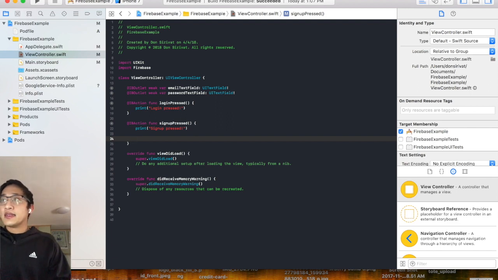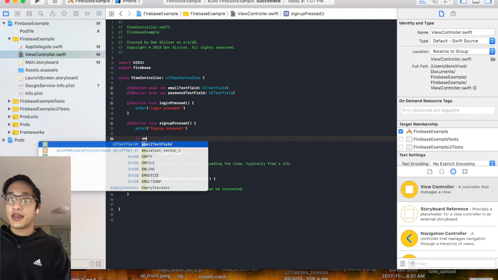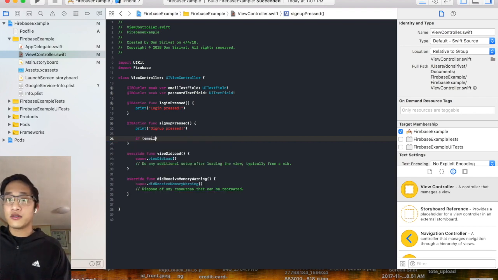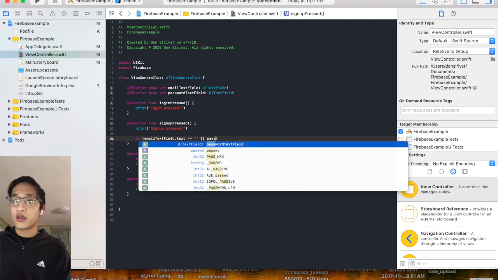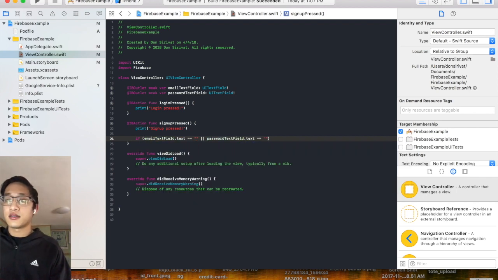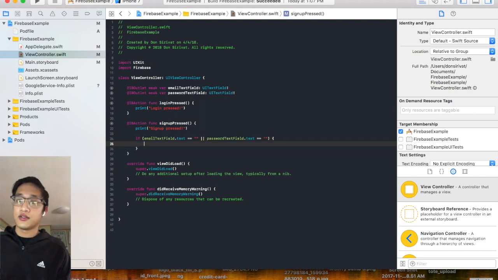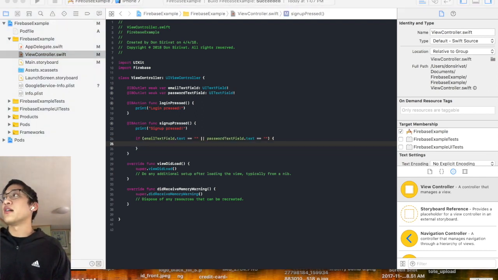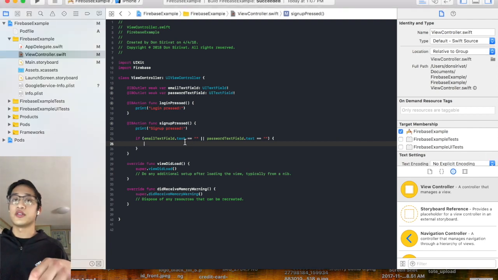So let's do a quick if statement. If emailTextField.text is equal to empty, or the passwordTextField.text is equal to empty, we want to create an alert controller and present that to the user, right?